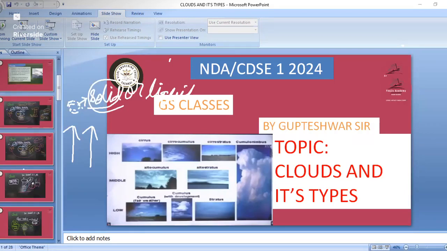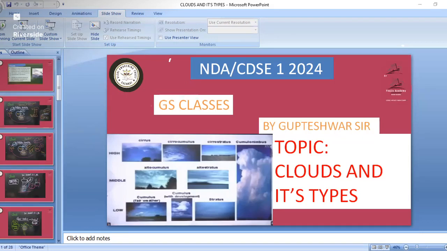Then now we'll come to the main part, that is the different types of clouds. So see here, for understanding different types of clouds, clouds are separated into two types. One is on the basis of height, and another one is on the basis of shape. After some time you'll see that these both are mixing, and from there we have the different types of clouds' names.